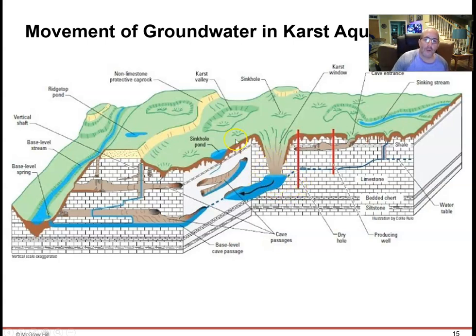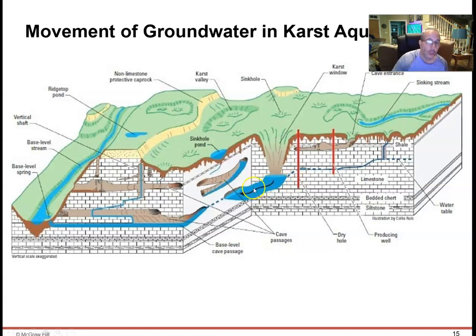On the other hand, if you drill down and say this was over here and it tapped into this water here, the open water in the cave, then you're probably going to have water all the time. It's going to be more reliable. But something else you're going to see is when it rains, a few hours later, you're going to see your water turn muddy.